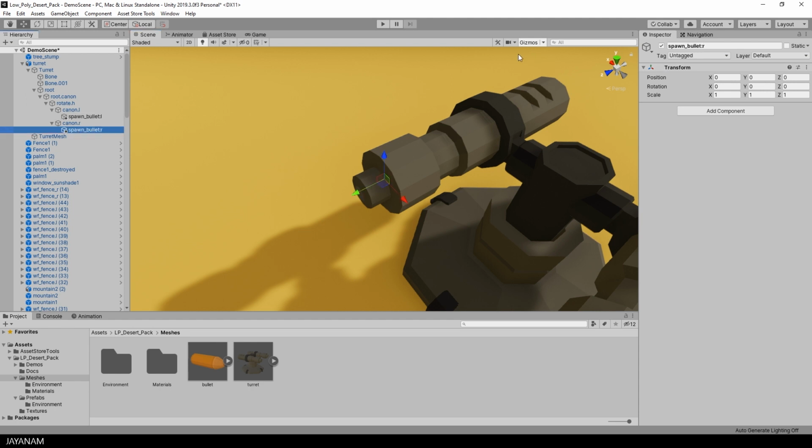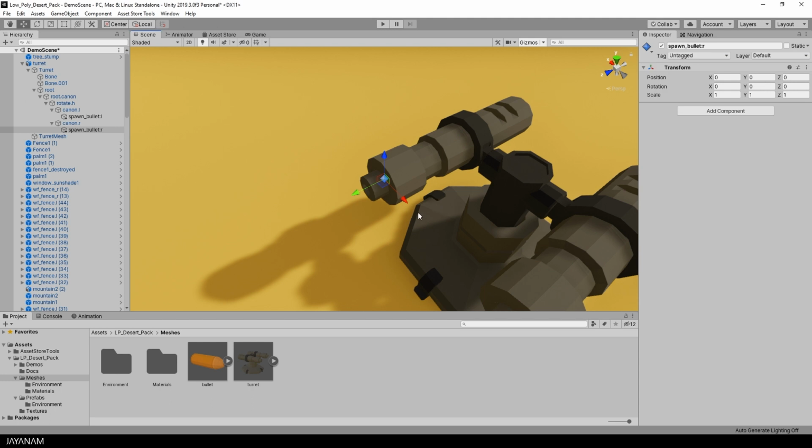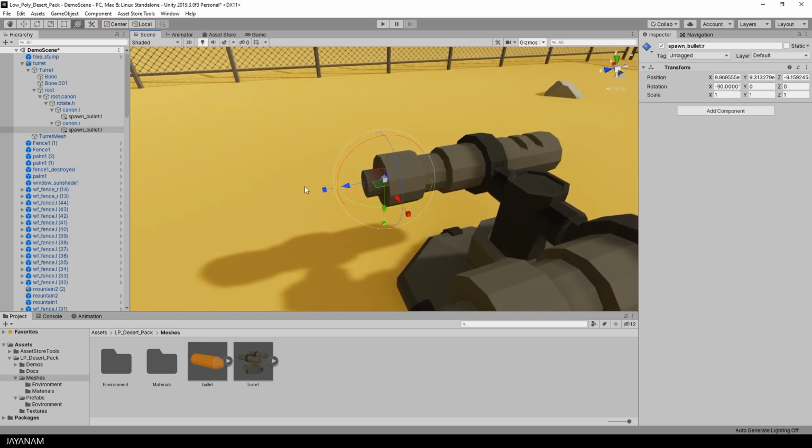Great, now we can add an icon for this game object so that we can see it better in the scene. For instance, this one, you can use a different one if you like. Okay, and then I select the transform gizmo so that I can move and rotate with the same tool. And after that I rotate the game object with the Ctrl key pressed so that I can rotate in 5-degree steps so that the local Z axis is looking forward. We will need this in the script later on to fire the bullet in that direction.